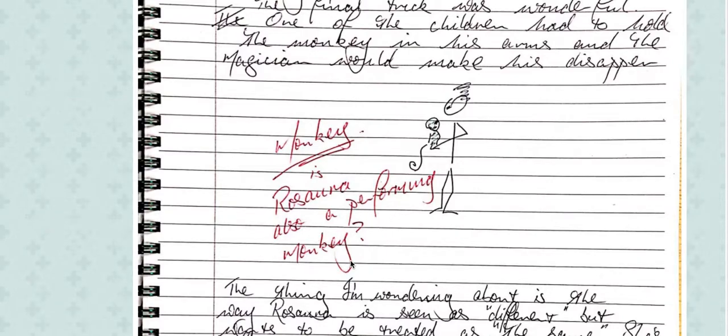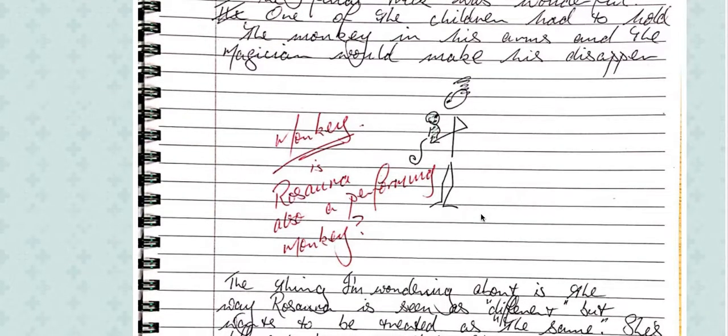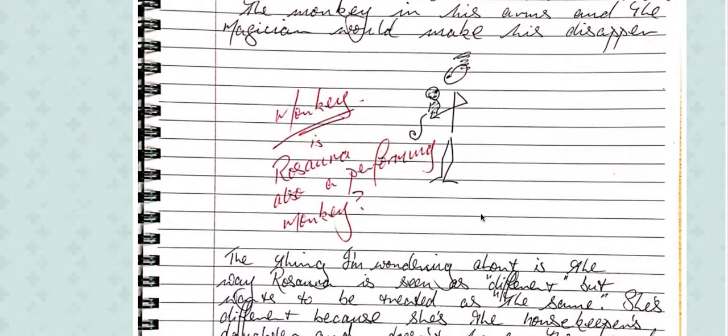I'm thinking, is the magician and the monkey put there to get me thinking a bit more deeply about the text, to make me think about people who are kind of stuck in particular roles? Can the magician really make people change? Can he really make the monkey disappear? Or are we stuck with who we are?